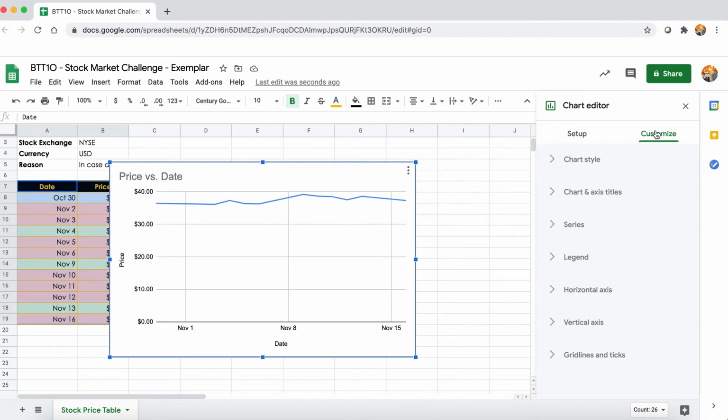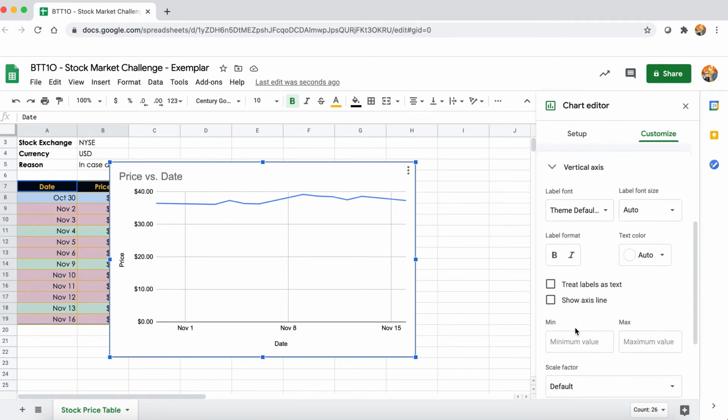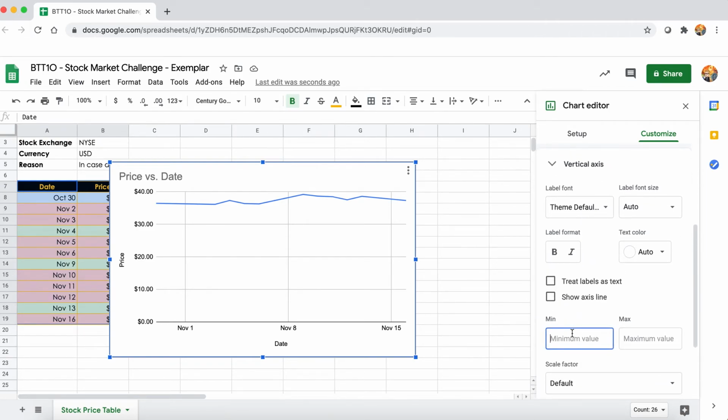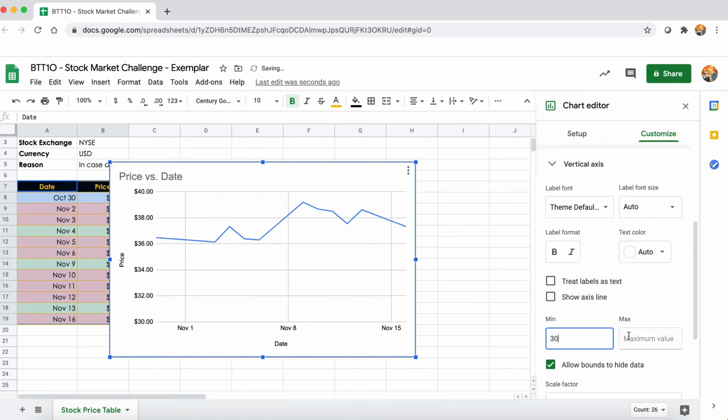So actually what I'm going to do is adjust the vertical axis a little bit, because it's always trading $30 to $40. I don't need to see below that, so I'm going to set a minimum of 30 and a maximum of 40, and that'll show a bit better. Actually, because I know this is a short-term graph, I'm going to break it down. It'll only display from 35 to 40.